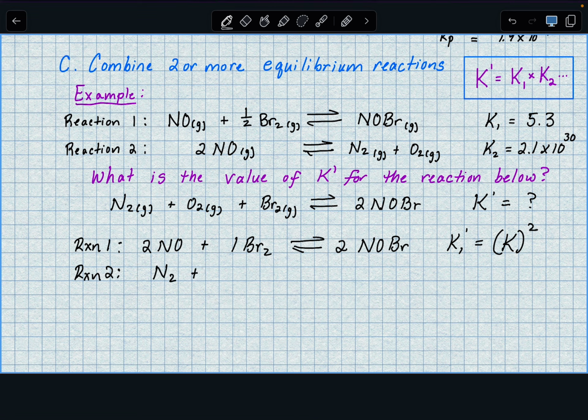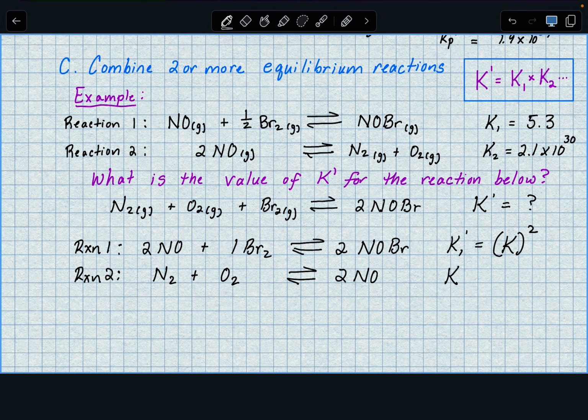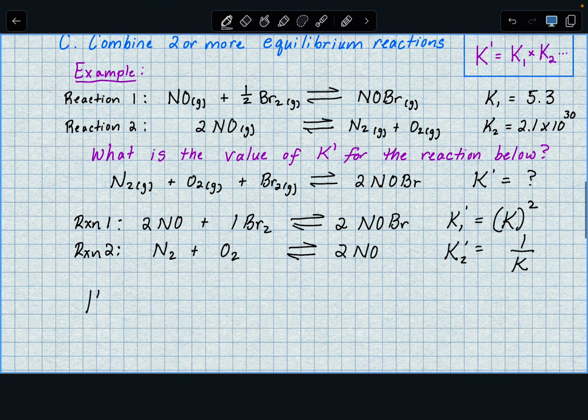Reaction 2, what are we going to need to do to that one? We're going to need to reverse it, and again, I'm going to skip the states of matter. And then we get 2NO. The reason why I did that is because we have to have nitrogen and oxygen as reactants, also bromine. And then we have that intermediate, that's from unit 5. So we have something that's created and then consumed, called an intermediate. If you haven't done unit 5, that's part of that topic in AP chemistry. And then last but not least, we did 1 over the original K. So our new K2 is 1 over the original.